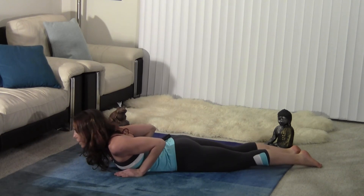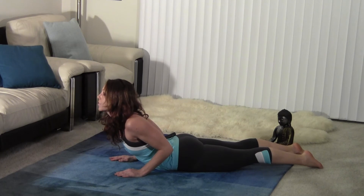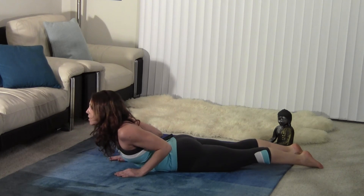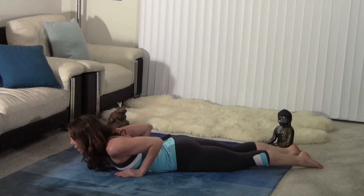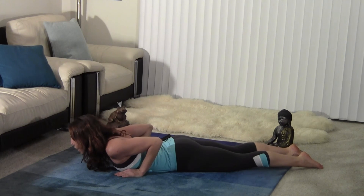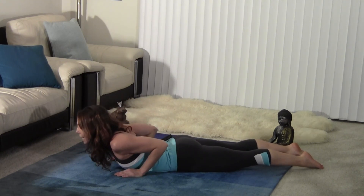Use the breath here to give you the strength and take away the momentum — you're using a hundred percent of your muscle and no momentum here. Also, if you keep your buns tight, you get a little buns of steel as we inhale and come up, and then exhale and lower down. Just take about two or three sets of eight to ten of these to build your lower back strength. In the long run, this will offset any lower back pain.